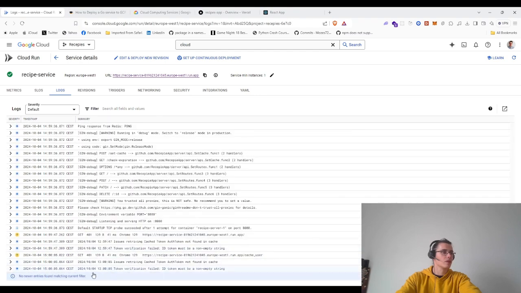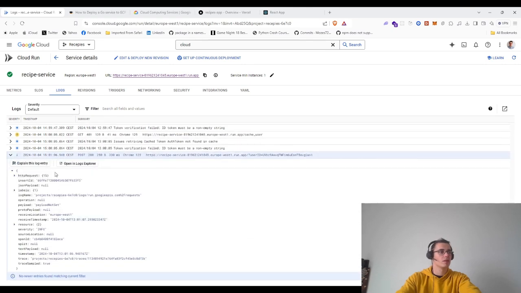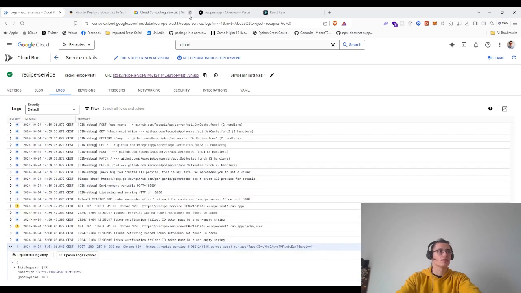It could take some time to process. As you can see, post, server, user ID, and it has been updated. And here I have JSON labels, resource, and everything showcasing.